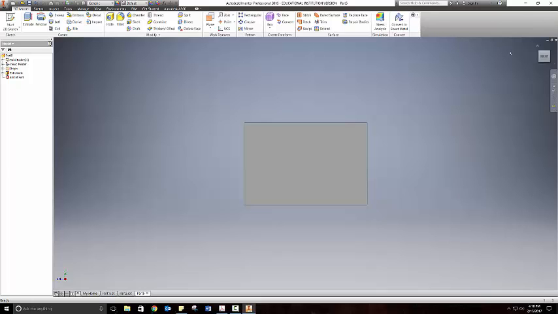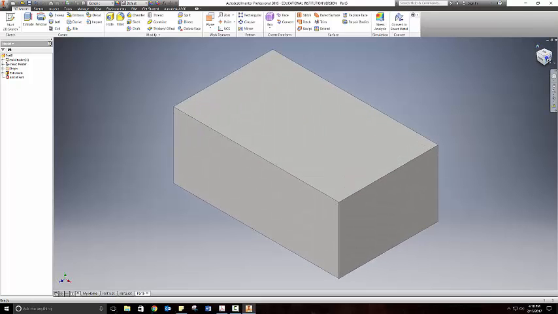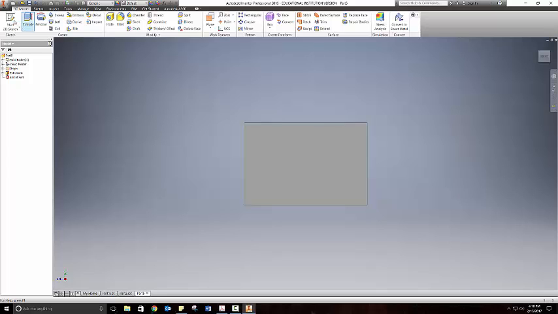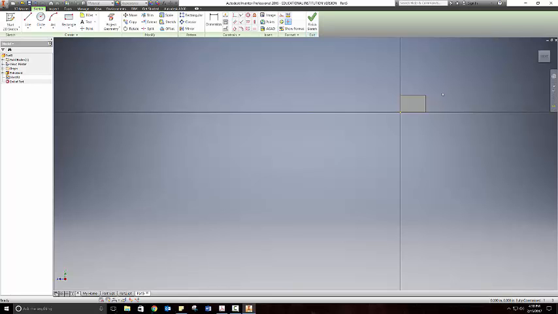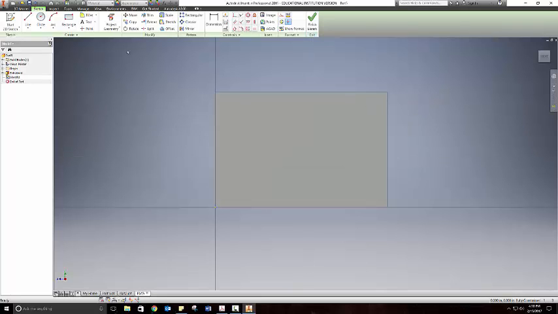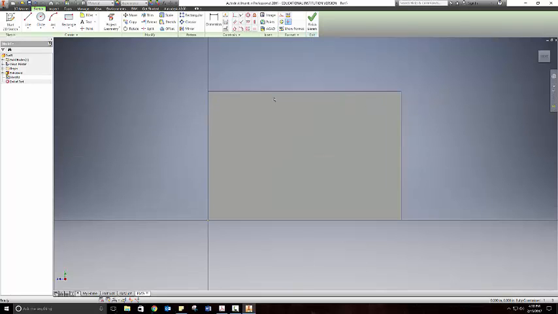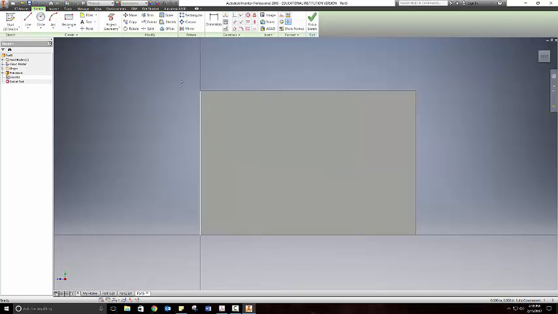Okay, so let's do this the easiest way we can. So we're on our right side already. Okay, I already changed it over. See, I'm on my right side. Perfect. Start 2D Sketch. Click on this plane so it knows where I want to work. I just scrolled the mouse in and out so it helps me. Click on my line tool.